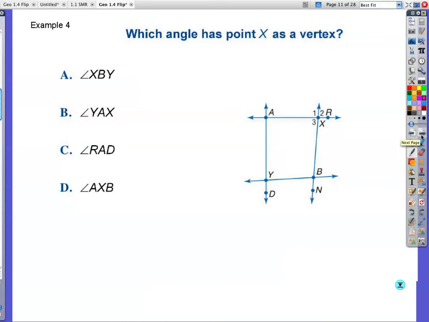Example number four. Which angle has point X as a vertex? So here's point X. Here's the thing about this one. If you guys are really savvy, you could probably look over here, never look at the picture, and be able to tell me what the answer is. I'm going to challenge you to do that. Which one of those has X as a vertex? You can do it just by looking at this and never even looking at this picture. And if you guess this one, then you know why. It's because it's the only one that has X in the middle. RXB. This one has A as a vertex. This one has A as a vertex. This has B as a vertex. This is the only one that has X as a vertex.